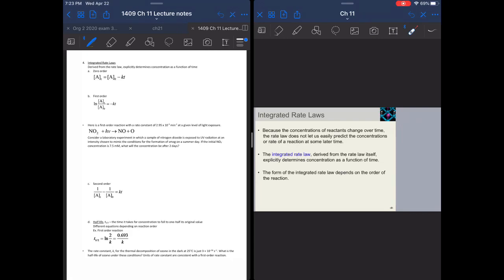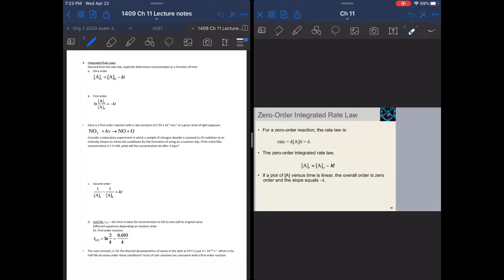So we're going to start off looking at the zero order rate law. A zero order rate, we know differential would look like this, right? It's going to be rate equals the rate constant times the concentration raised to the zero order, right? That's telling us that if we change the concentration, nothing happens to the rate. So it's not really surprising that this is a fairly straightforward integrated rate law.